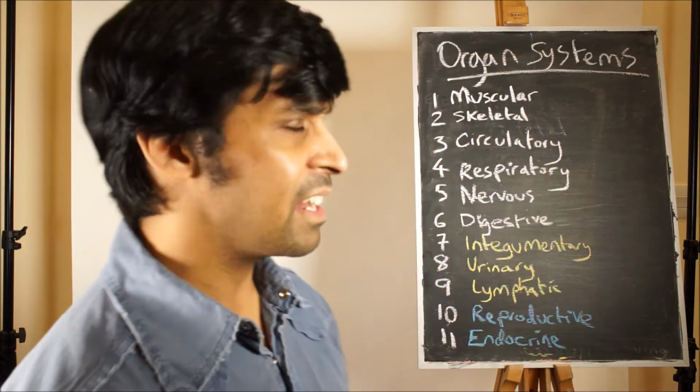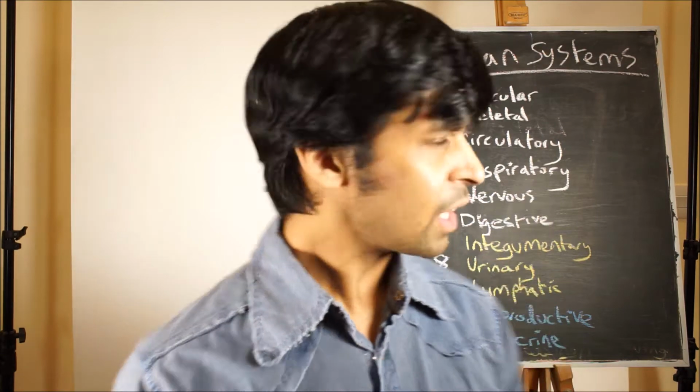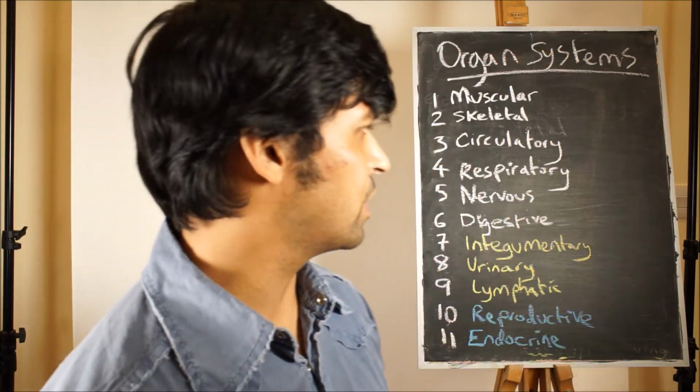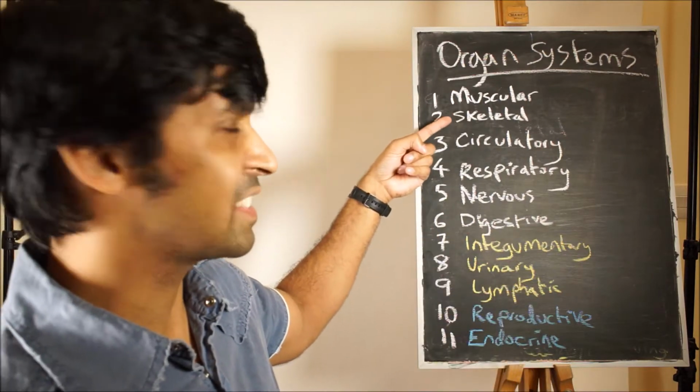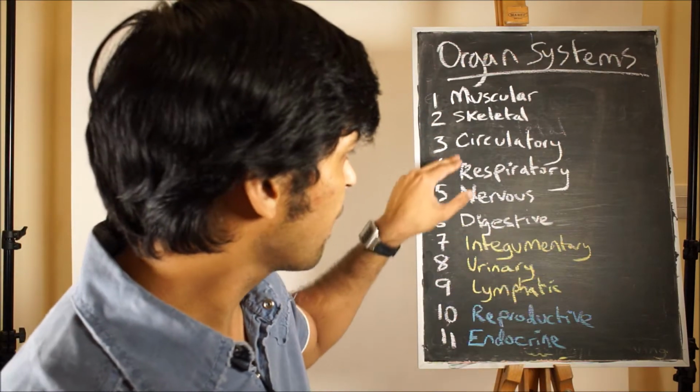Okay? Skeletal system, now this is all of the bones in your body that make up the skeleton, the frame. Skeletal system, I'll do a separate video on this, but how does it maintain homeostasis? Well, what it does is it stores minerals and it produces red blood cells. So if your body is low of minerals, it comes out of the bones. And of course, you know, red blood cells is needed to carry oxygen. So that's how it maintains homeostasis. That's a skeletal system. Okay?